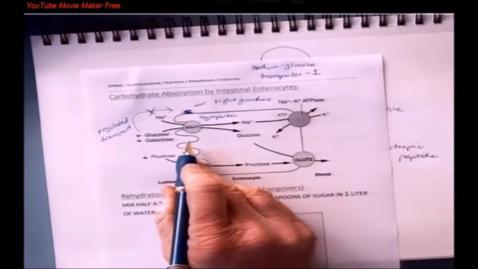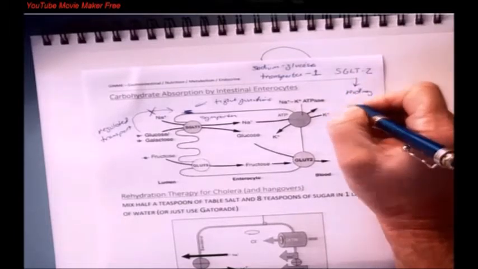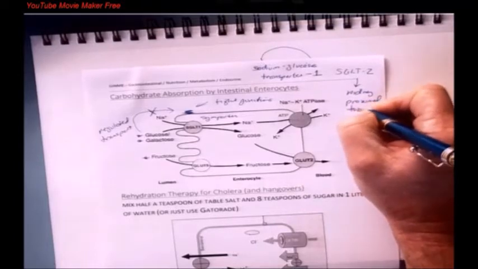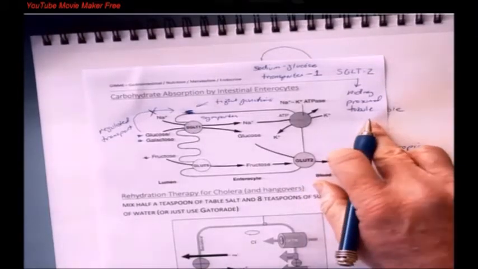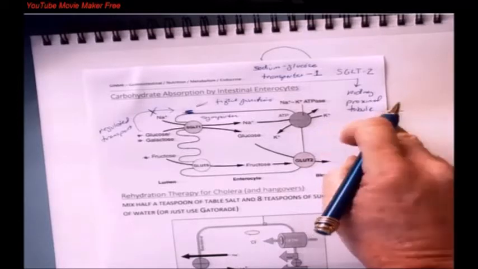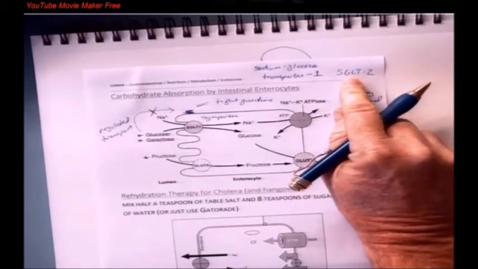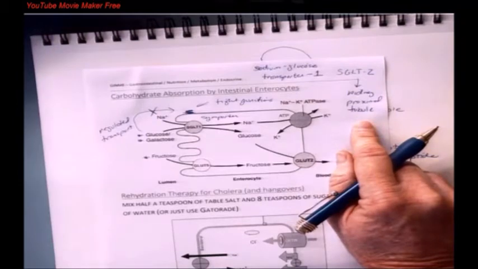The other transporter that operates in the exact same function, the exact same mechanism, is called SGLT2. And that is located in the kidney proximal tubule. Now, I'm not very familiar with your renal curriculum, but did you talk about SGLT2? Okay, so I'll mention this briefly. What this is involved in is taking up glucose that is filtered through your glomerular complex. Remember, that filter can filter out anything pretty much larger than albumin. So glucose being a small molecule, a lot of it might get filtered out through the kidney. In order to prevent losing that glucose in the urine, there is a similar transporter on the kidney proximal tubule to take up glucose and put it back into the circulation.